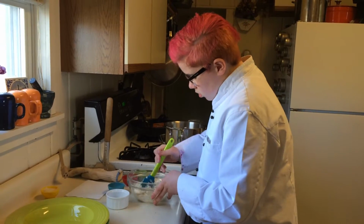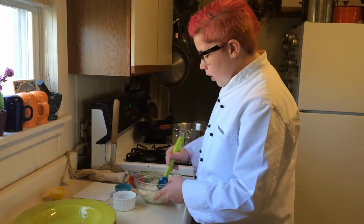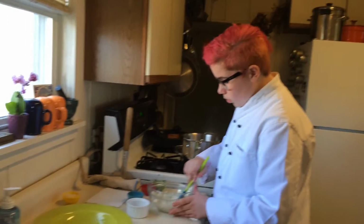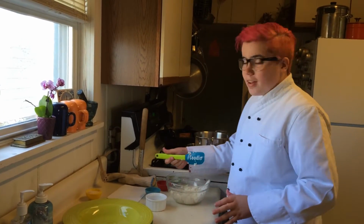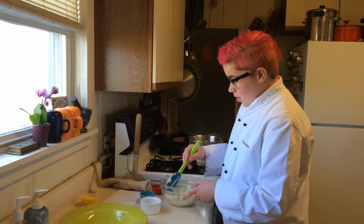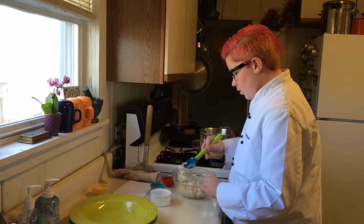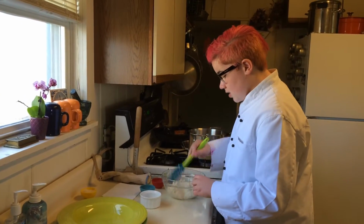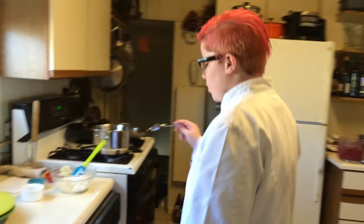And this sage gives it a really nice, elegant flavor. I think it's just really good. And you can see I'm using my hashtag foodie spatula, because that totally describes me. And now we want to taste this to make sure everything is the right taste for what I want. So you want to grab a spoon and then go over.